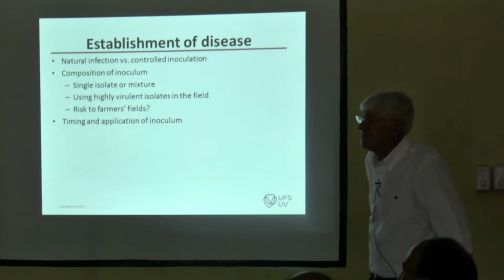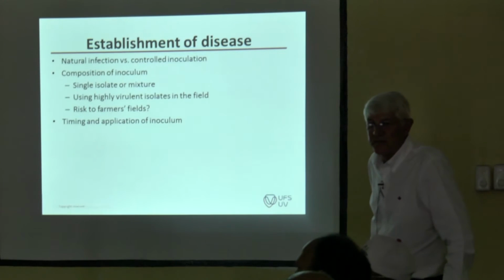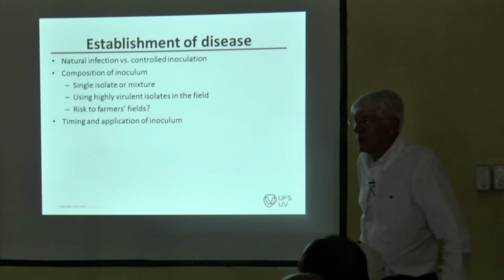So Zach, if you're doing collections from the field, is it a good idea to test what you've got first before you then inoculate several sites? I think so. You've got to make sure, because there is a shift in pathotype pattern, and then those things will not be there. We had a case where the material was indirectly screened against one pathotype. But then when the shift happened, some of the lines became susceptible. So it's better to proceed with what we have. And I agree. You've got to know what you're putting out.